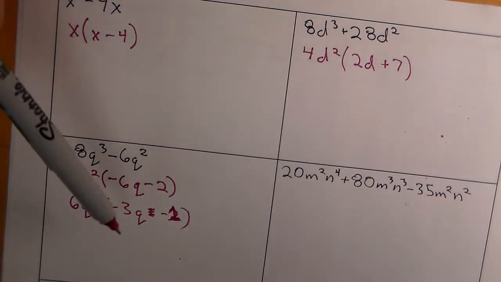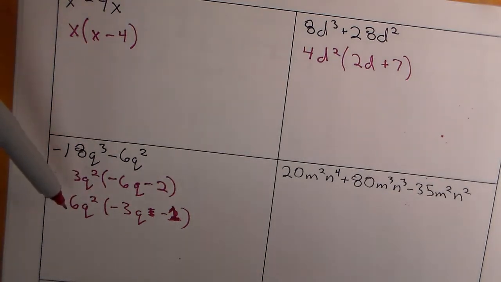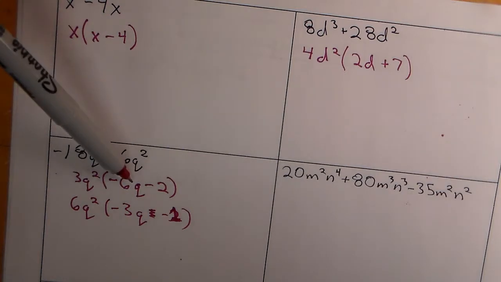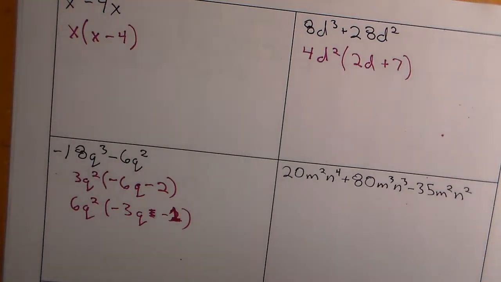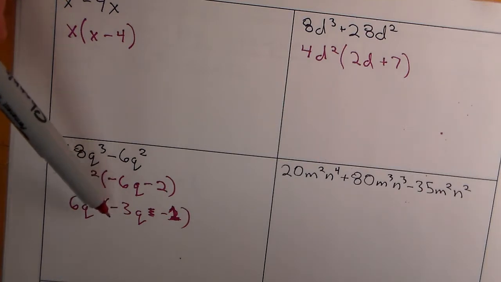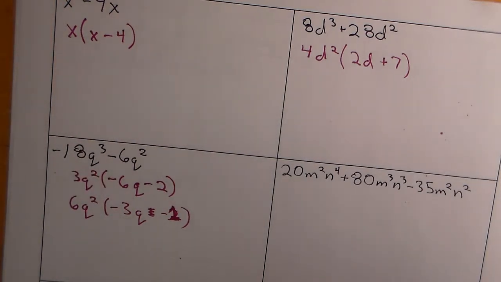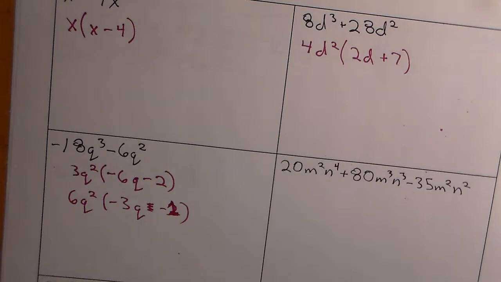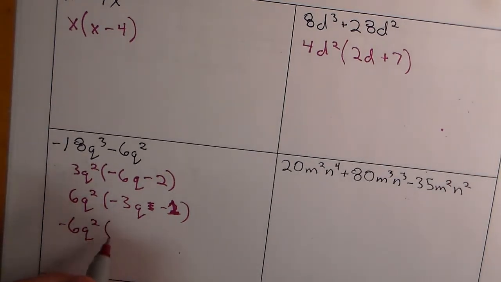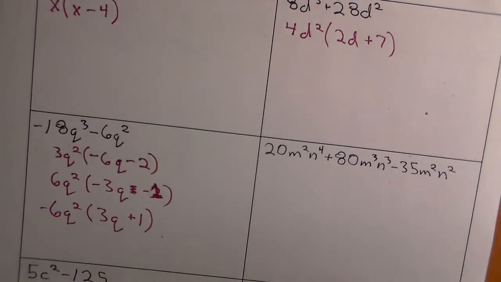So from there, that was actually the greatest common factor, 6q. So even though I only did 3q squared first, I noticed there's still something left. I could keep going. The last thing I would add to that is normally whenever we factor, we want that lead term to be positive because it allows for factoring that we're going to do later to be a little bit easier. So I'm just going to take out a negative 1, make it negative 6q squared on the outside. So that just becomes 3q plus 1.